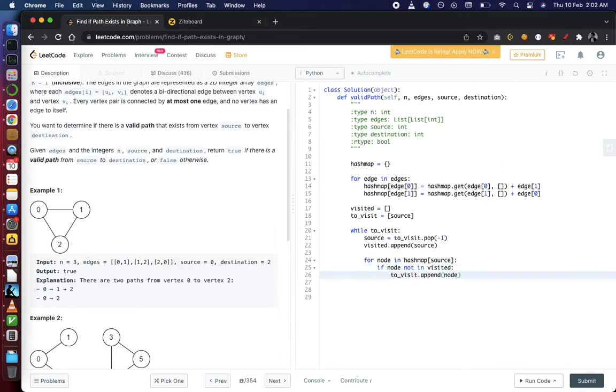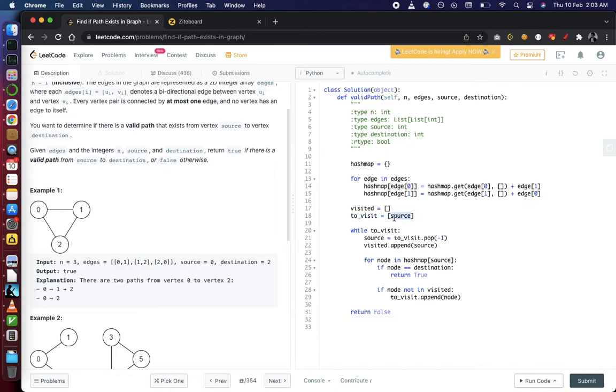And what we are going to do is that if node equals destination, then we are going to return true, or else we are going to return false.